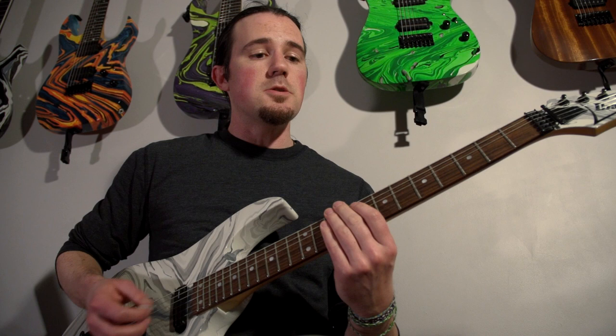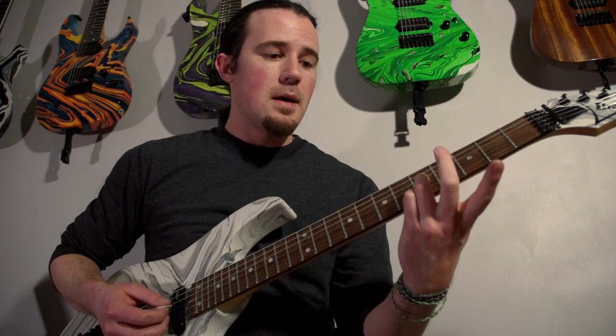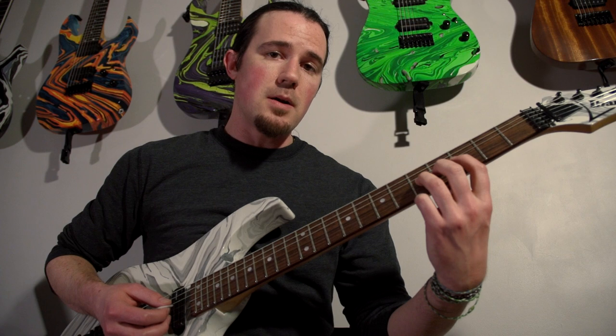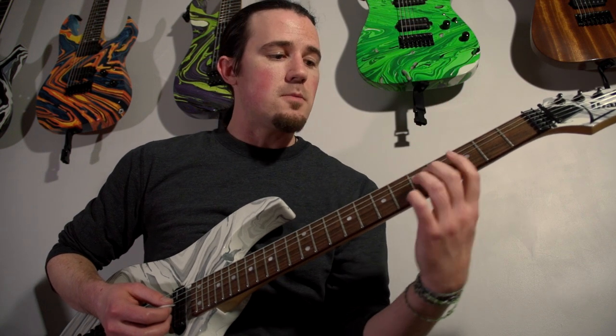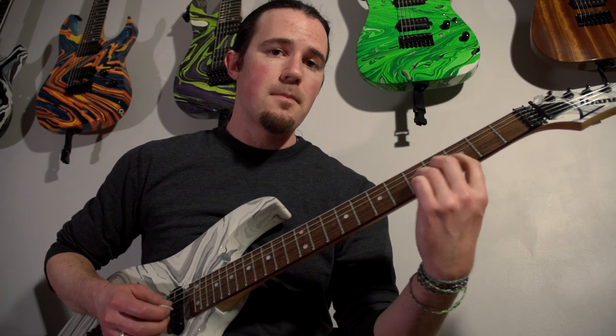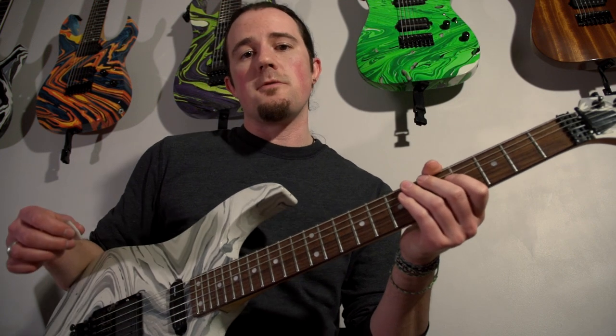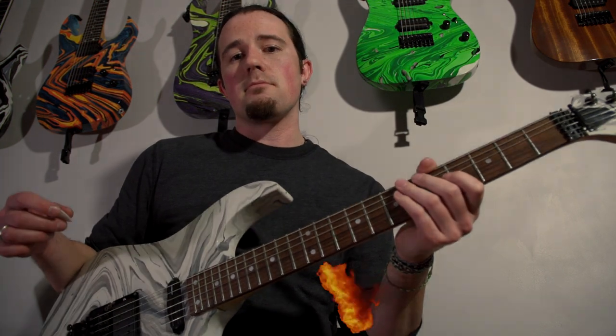If you really wanna lay it to it, fret a note with your ring finger, and then again, the unused fingers, the middle finger, the index finger, just pile them on the string, make them all work together to move that string around a little bit. You'll instantly get a lot more depth and control to your finger vibrato sound with that technique.